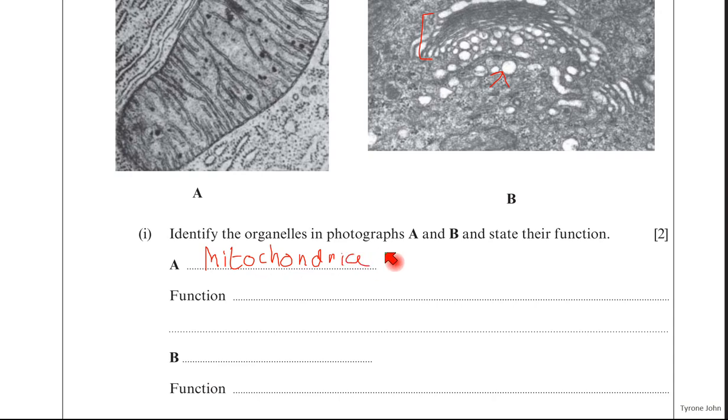With my marking, if you had mitochondria there I would have put a plus, which means it was a correct answer. The function then, if you had the function right, I would have put another plus and then either a tick next to it or a tick down the bottom. The reason I do that is that it's only worth two marks this question. So you get a mark for the structure being correct and the function. Those plus just indicate where you got a correct answer. For the mitochondrion then, ATP synthesis.